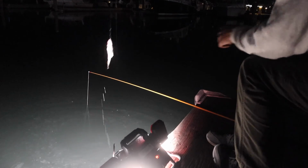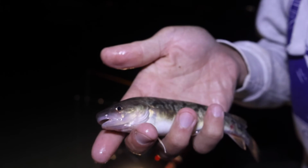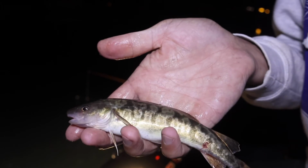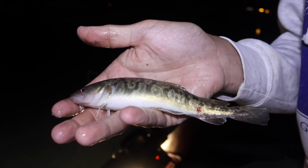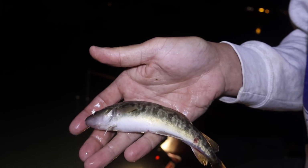Look what I got here. So this right here is a Tommy cod. Obviously a relative of the cod. These things actually fight pretty good. They taste pretty good. This is not a huge one. I've caught ones like double the size of this thing, but it's probably like a 9-inch fish or so. So these taste excellent. So species number 4.